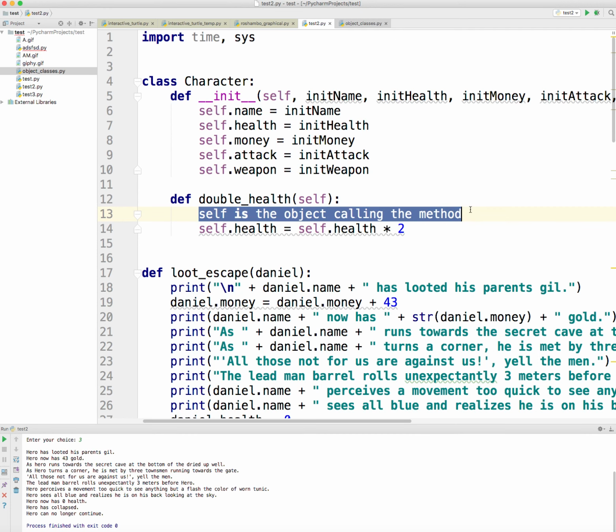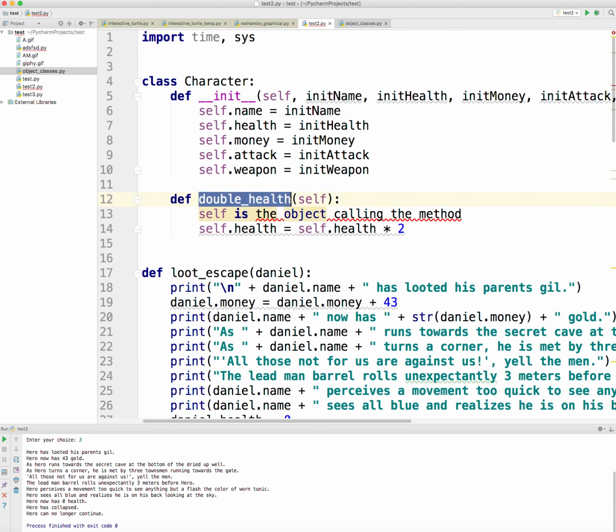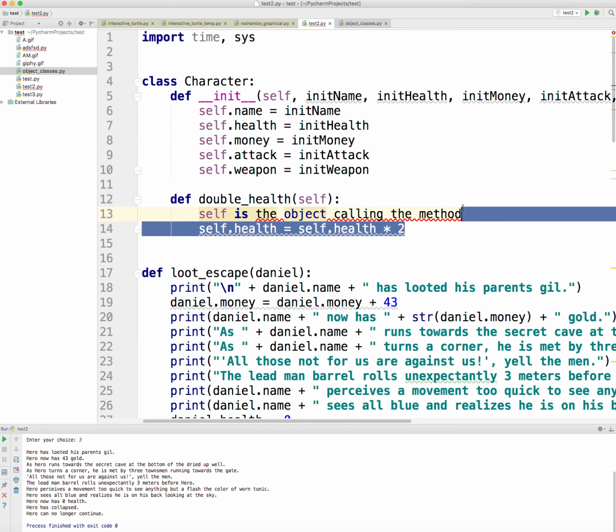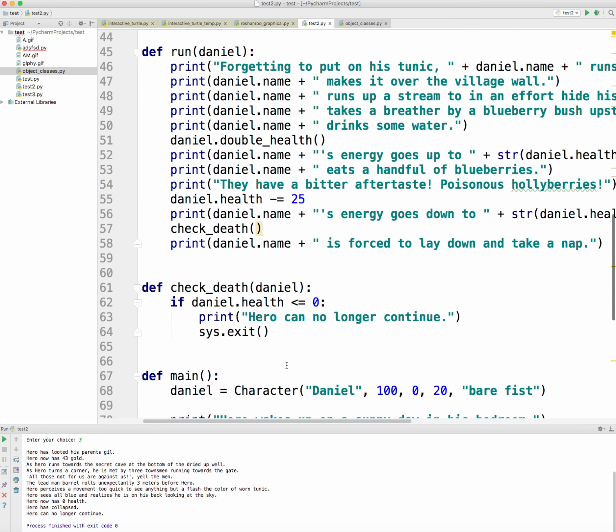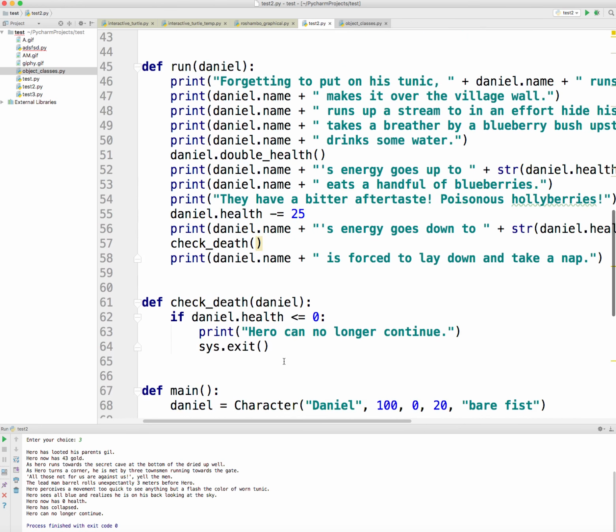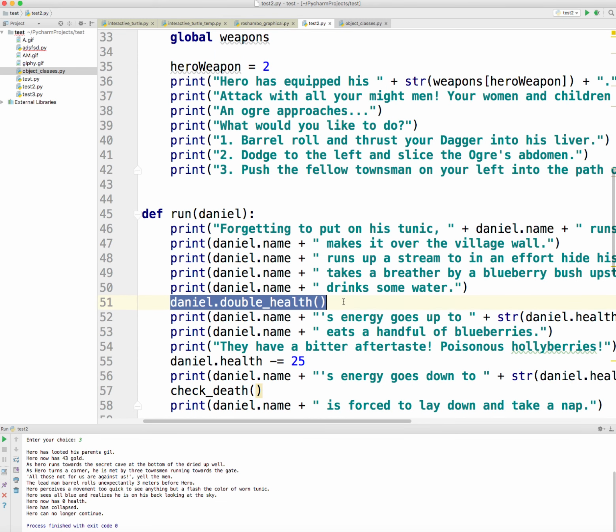So what is the object that called the method? Well, what is the method? The method is double health. What is the object that called the method? What I'm asking is basically, what's the object that had the command to say, come over here to line 12 and run this method? Well, if we backtrack, it is right here, right?